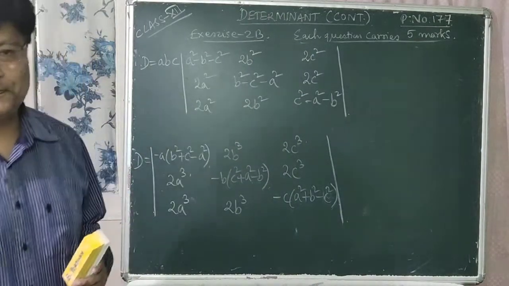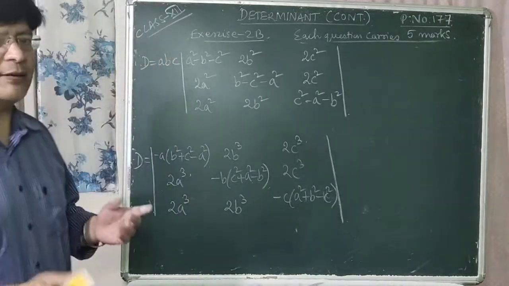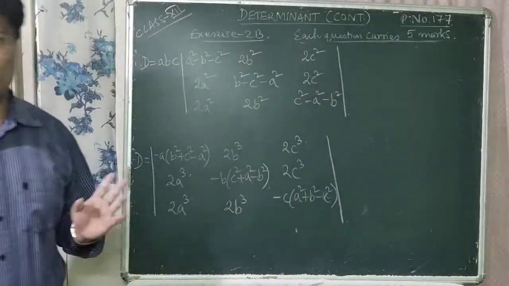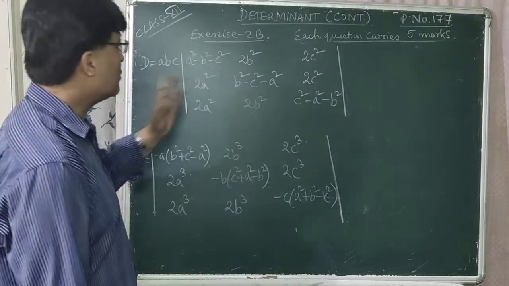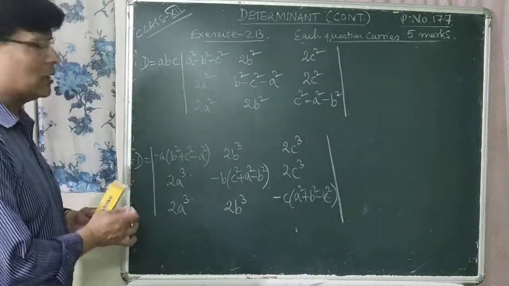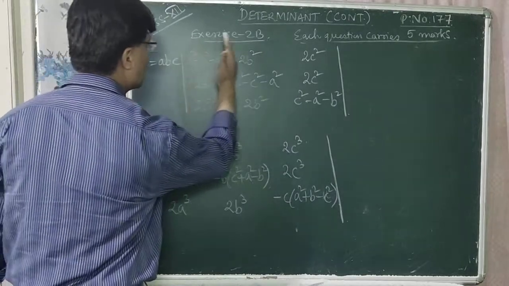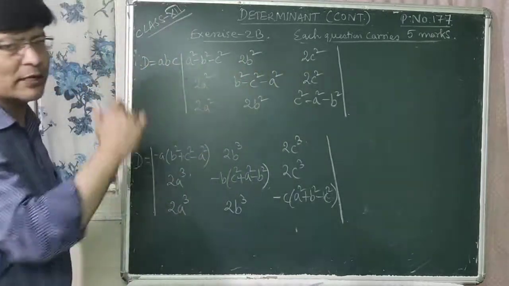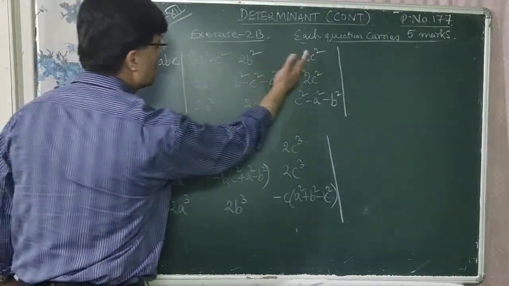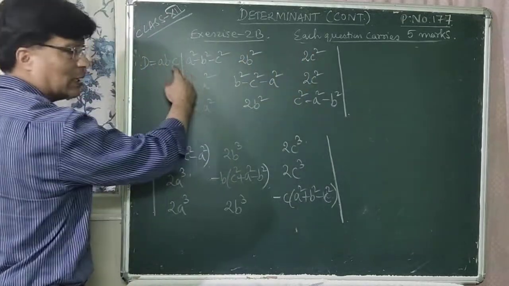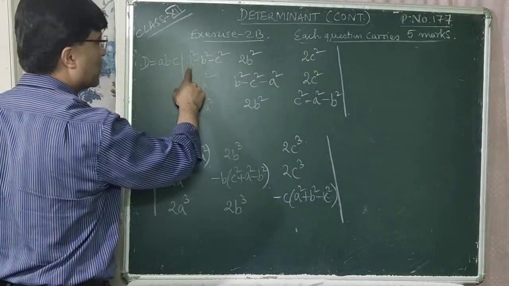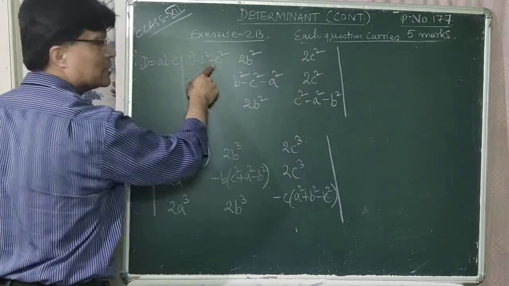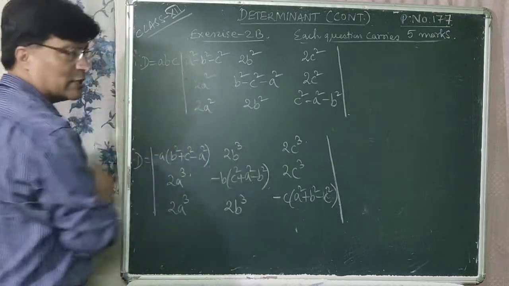So now what will you do? You should get now on the right hand side one of the factors as a square plus b square plus c square, right? So what will you do with this determinant now? You can use the property here. So let's check it. If you do c1 plus c2 plus c3, all the columns are added. That is c1 plus c2 plus c3. So what do we get here? If we add all these elements in the first row, a square minus b square plus 2b square plus b square minus c square plus 2c square, that is plus c square. This is a square plus b square plus c square.